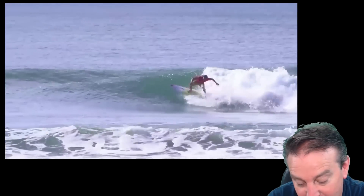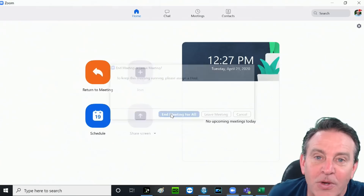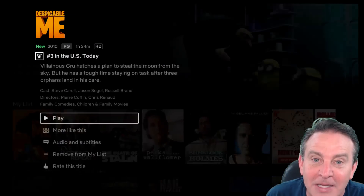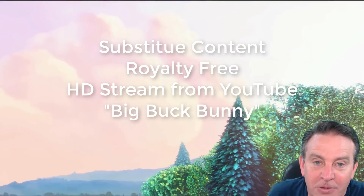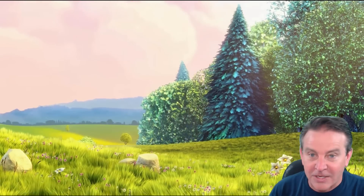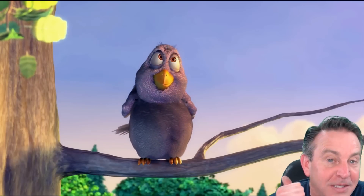For a lot of us that are sheltering in place and kids that are in school, that means capturing your class meetings — you can capture that. It does have an encoder built in; it does MP4 in H.264, so just standard — it'll play back on anything from your iPad on up. It will capture on USB, it will capture on micro SD, and it will capture on your PC — PC only, not Mac. But it is headless, so it could work with Macs in that mode.